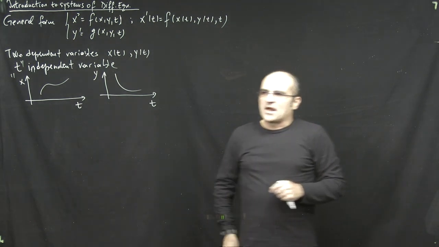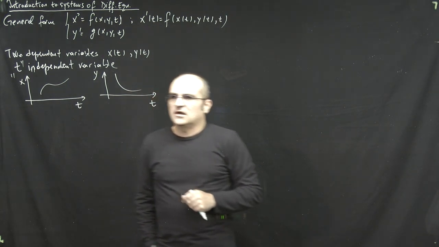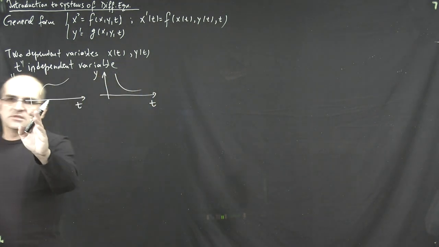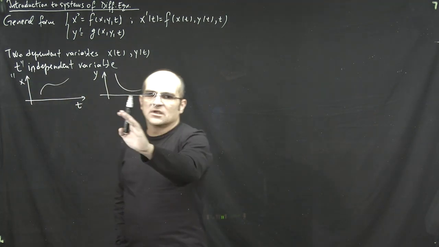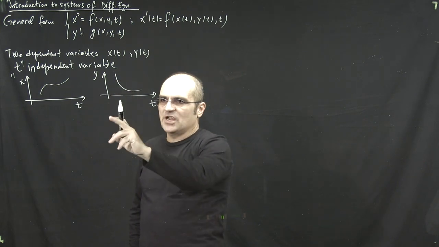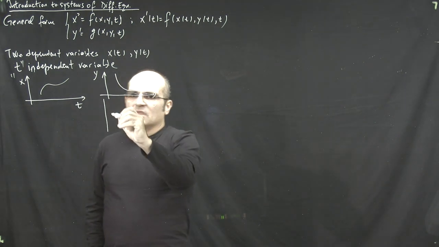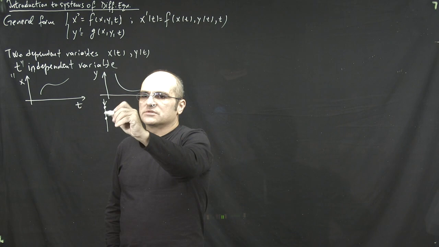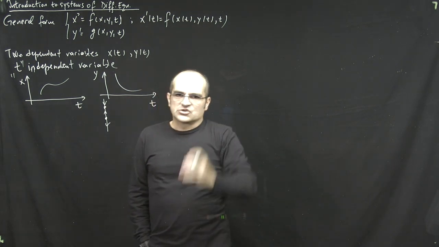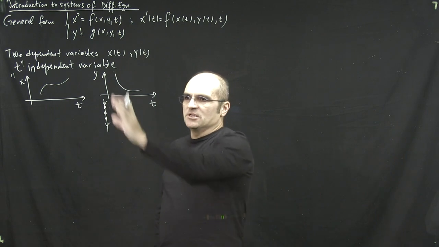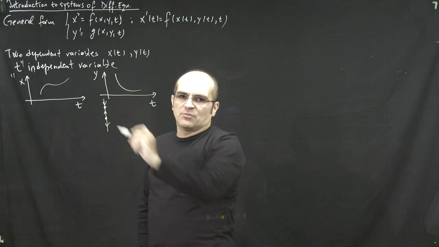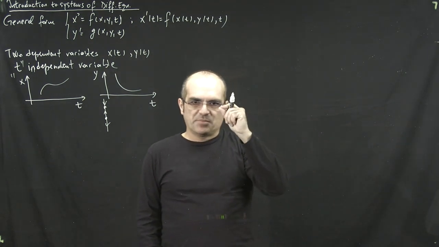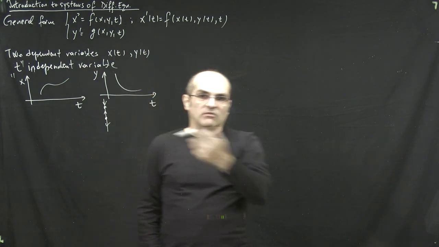I should probably make a comparison here with the phase line on the single ODE. Remember, at that time, if you didn't actually care about the time value, but only how the solution moves, I mean how the values of y change, you would just basically write the y-axis and maybe the equilibrium points, and then with arrows you indicate how the solution changes with respect to the equilibrium points. Does it increase? Does it decrease? Does it approach an equilibrium point or not? So for single ODEs, if you care about tracking only the value of the dependent variable, you only look at the line, the so-called phase line.